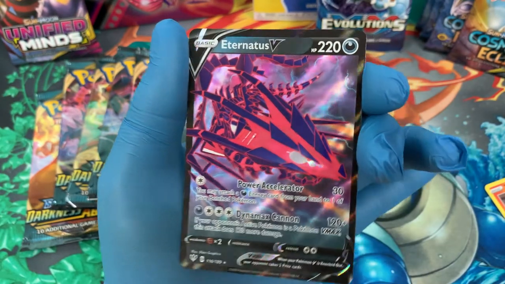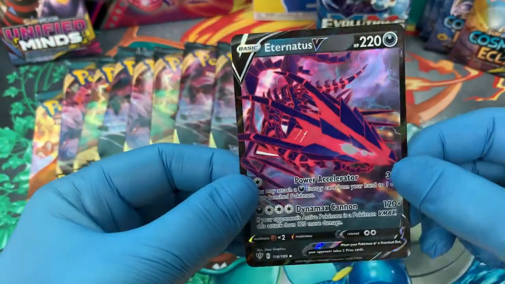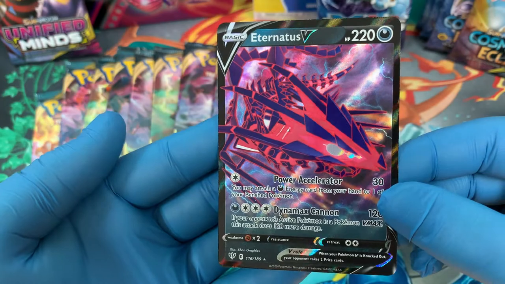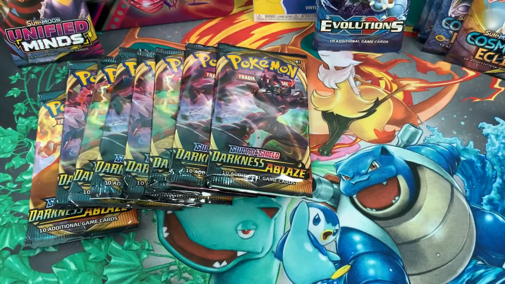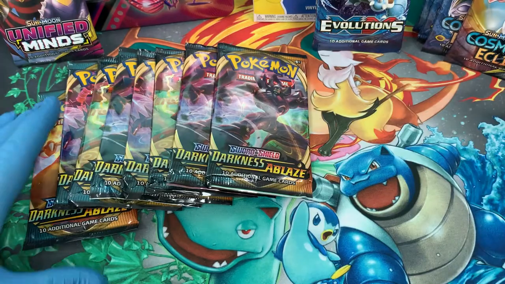And the last card is... Ooh, Eternatus V. Okay, that's a nice card. That's an awesome looking card. Yes, it is. Great outline, too. Beautiful. Yeah, good centering. It's very good centering, you can tell. I'm happy about that. That's excellent. Very good. You can tell Darkness Ablaze was a very good set when it was printed.